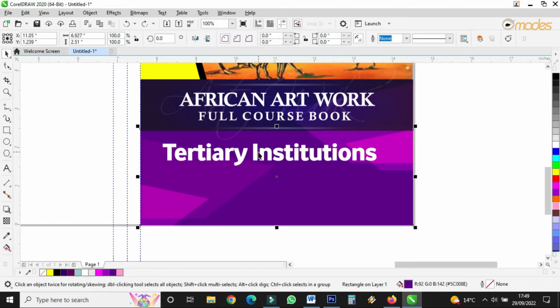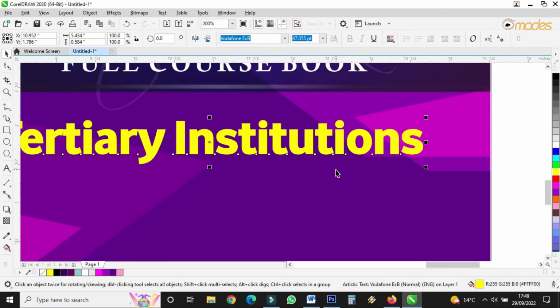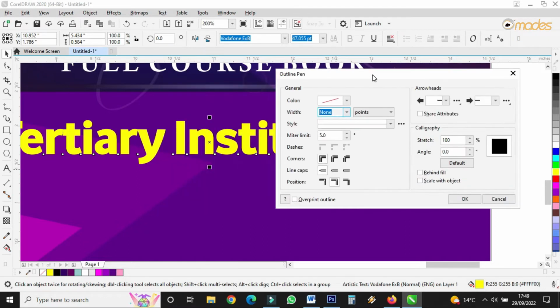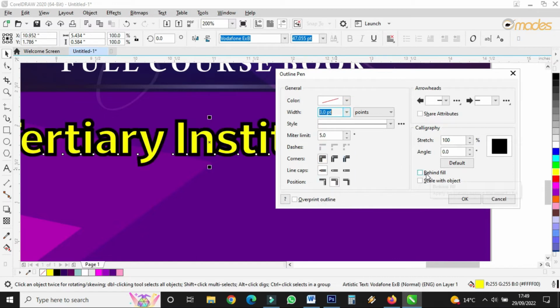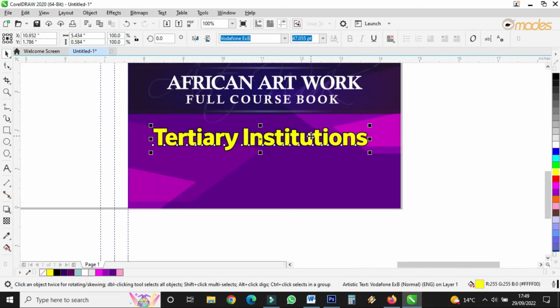Now what I do, I have to change the color. Now give the color an outline. So I'll press F12 on your keyboard. That will bring the full properties of an outline. So I'll choose, let's say, this. Then I'll click on behind fill. This one is not bad. Let me choose 2 or 2.5. Okay, good. Something like this.